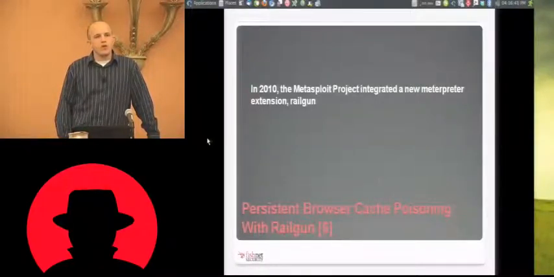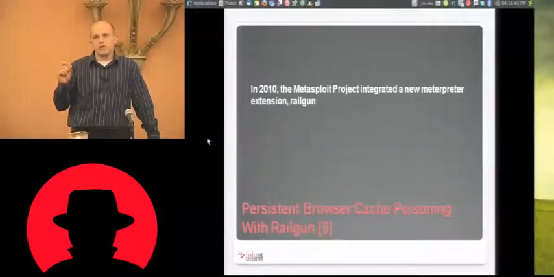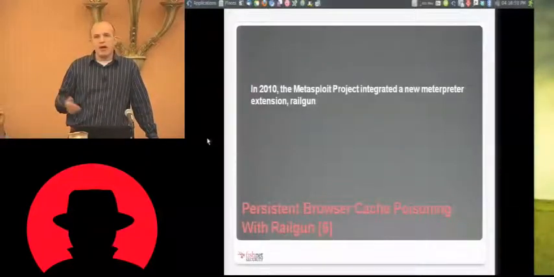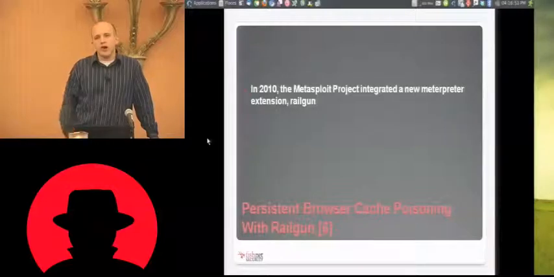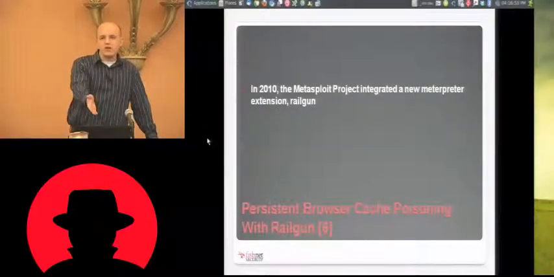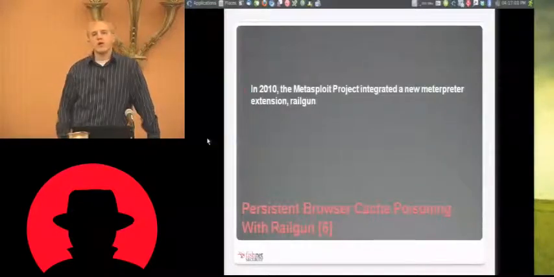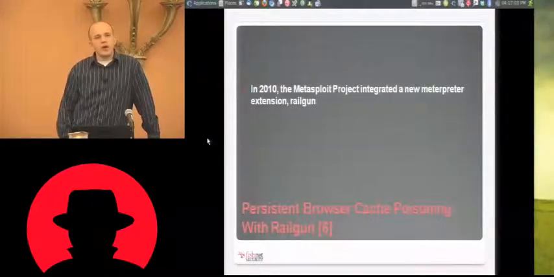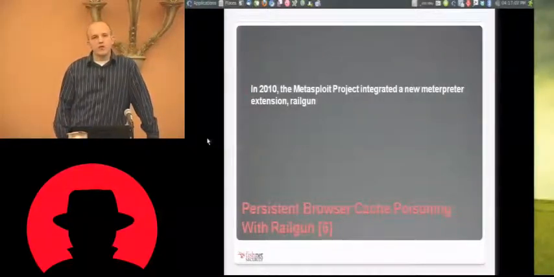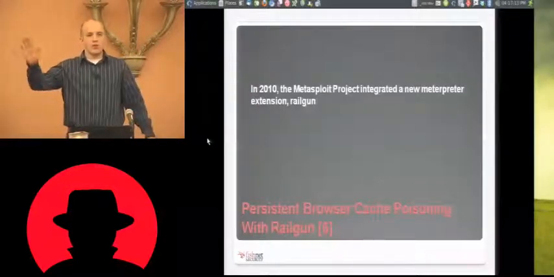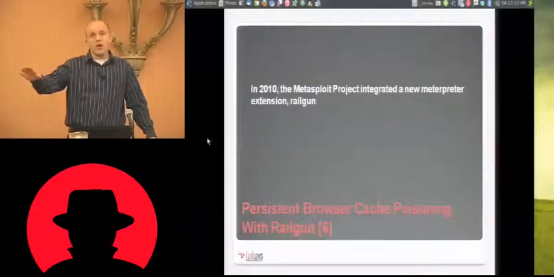So at the end of the day, when you're thinking about the footprint left behind by an attacker and the types of things to look for to see if the system's compromised, I don't even really know how you would see this. Obviously, you can fingerprint our specific stager code that we're using in JavaScript, and if you see that, flag it like, oh, somebody's using Metasploit on my network. But in any sort of real attack scenario, I don't even know how you would detect that this occurred. Because off of some sort of magical baseline that doesn't exist, all you're going to notice is that there are these cache entries that are maybe longer than you would have expected.